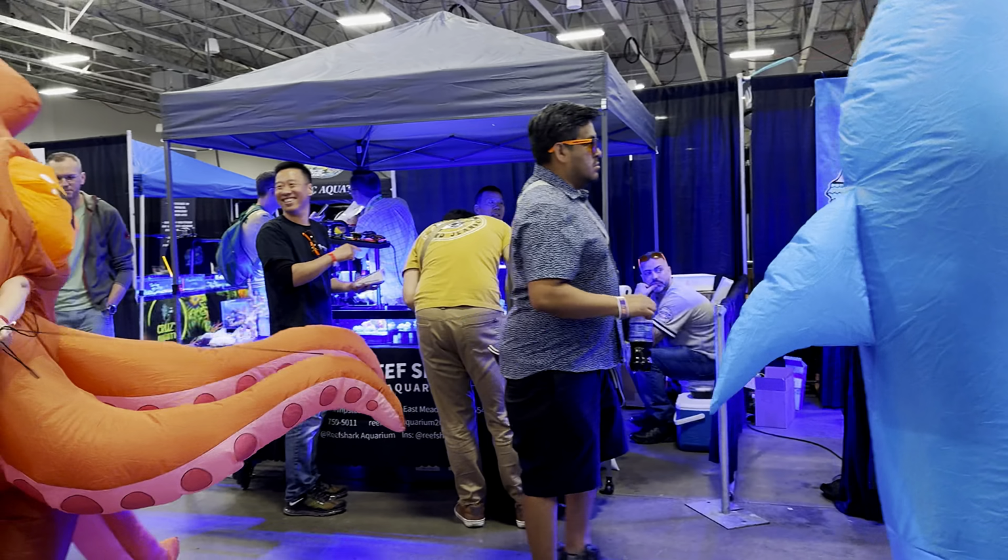And here's a general view of the crowd at the Reef and Bid table. They're actively placing bids on some coral and stuff. And you might recognize this company here, Aperture Pet and Life. I got to see their display and it was pretty cool. I have a few of these products myself, so I was looking at them and seeing how they display them, and it looks pretty nice. And here's SBB Corals. You may have heard of them. He had a lot of awesome acros in here. Look at those. I was sitting there drooling all over those for a while, and also the other coral too.